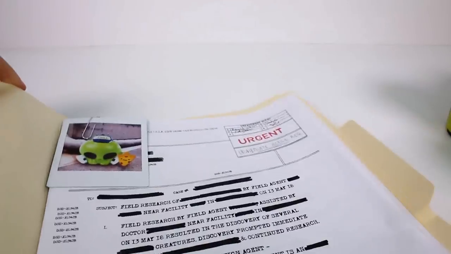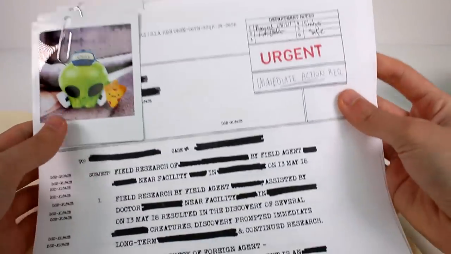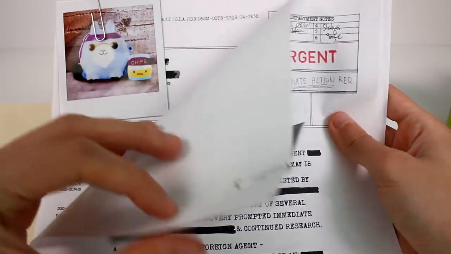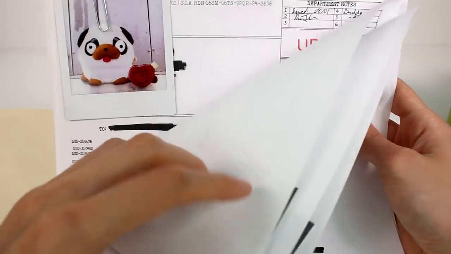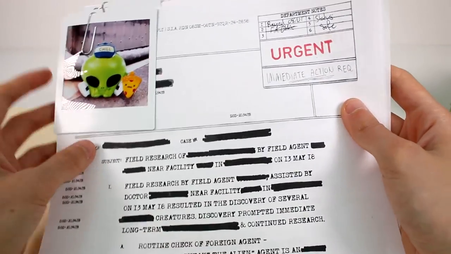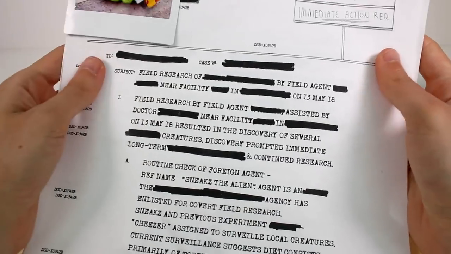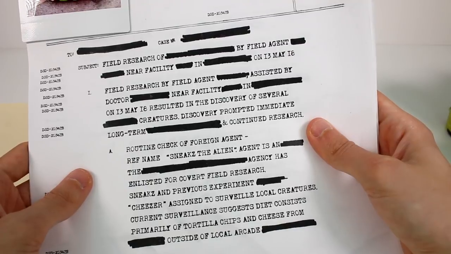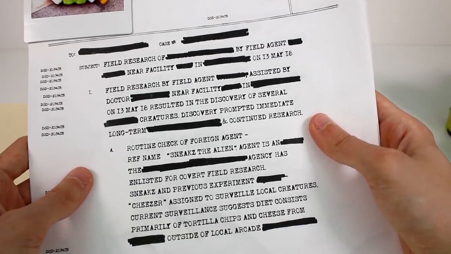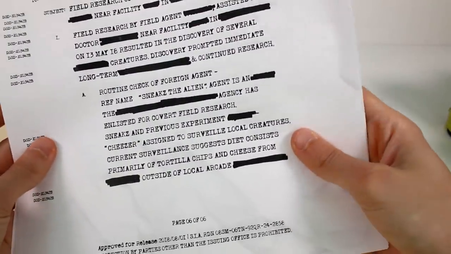Whoa, we have information on all of the weird creatures. Oh my goodness. Wow. Look at the pictures and everything. We have one for each of our different characters. Oh my gosh. It's exciting. Do they have the names on them? Oh man. Okay. Subject. Field research of blank by field agent near facility blank in blank on May 13th, 18. Wow. This is crazy. This is a nice little puzzle for you to figure out.